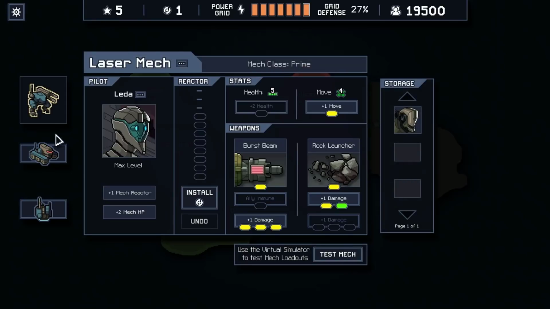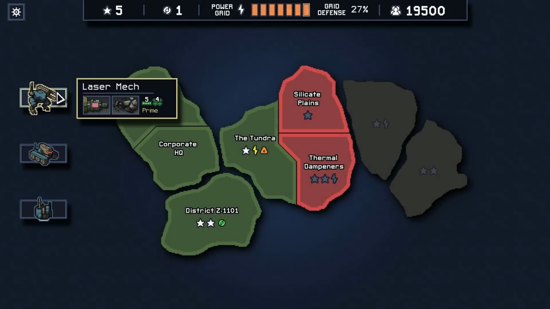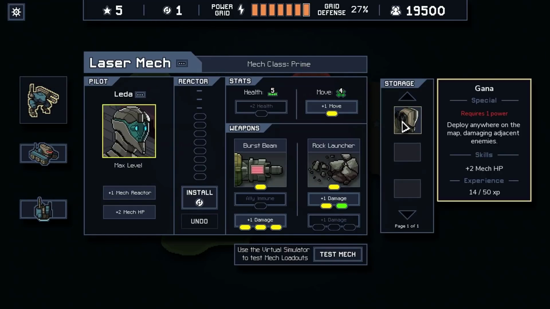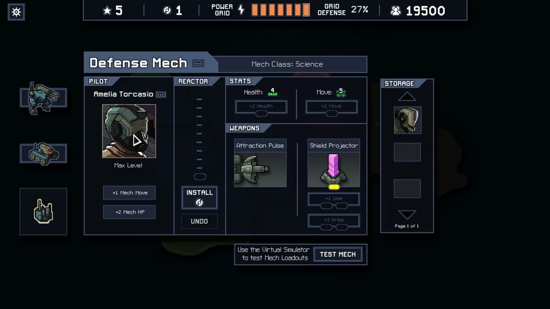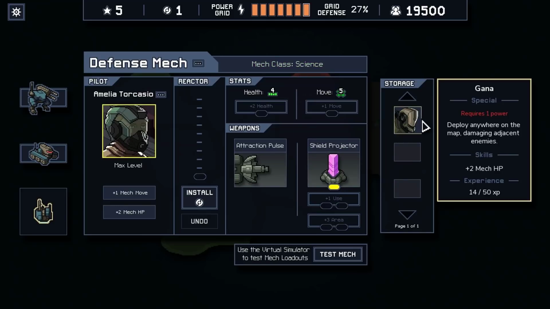Okay, we have a new pilot to consider. Now, the fact that we'd lose a reactor if we take out Lita is not amazing. Although I could put Lita in here instead. Not that we need the power in this mech. It's literally got 1 power in it so far, even though we're on our 3rd island. Ghana, where do I want to put you? Deploy anywhere on the map, damaging adjacent enemies.